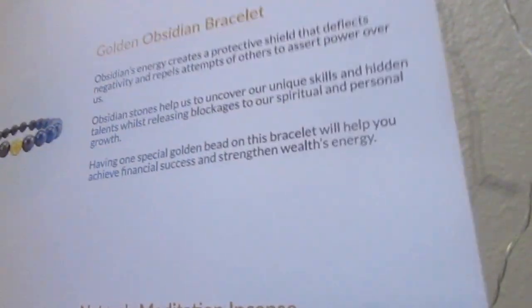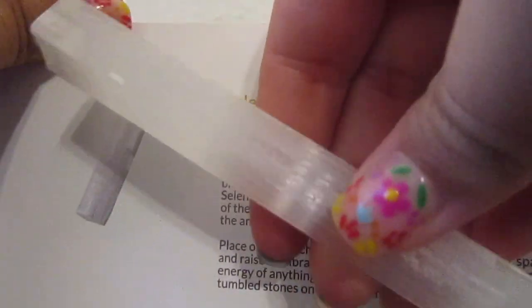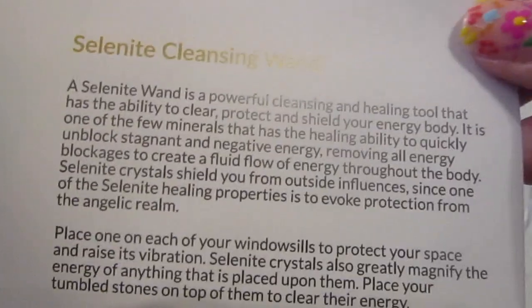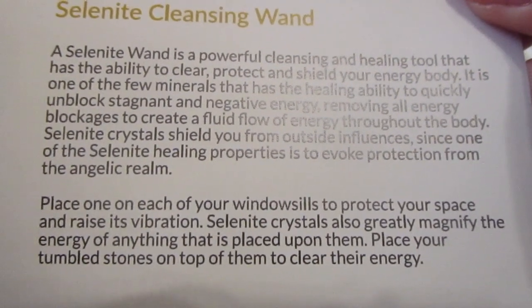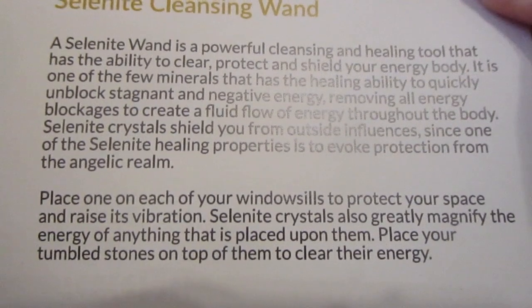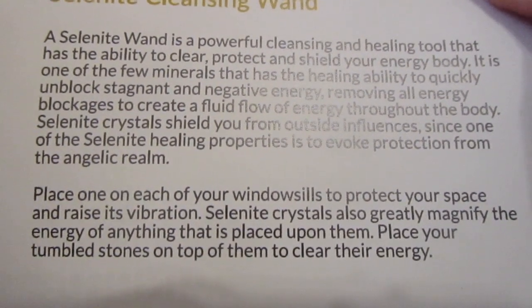Okay, so the next item is this. So this is actually selenite. It's not clear quartz, but it kind of looks like clear quartz in my opinion, but it's selenite. So it's the selenite cleansing wand, and it says, a selenite wand is a powerful cleansing and healing tool that has the ability to clear, protect, and shield your energy body. It is one of the few minerals that has the healing ability to quickly unblock stagnant and negative energy, removing all energy blockages to create a fluid flow of energy throughout the body.